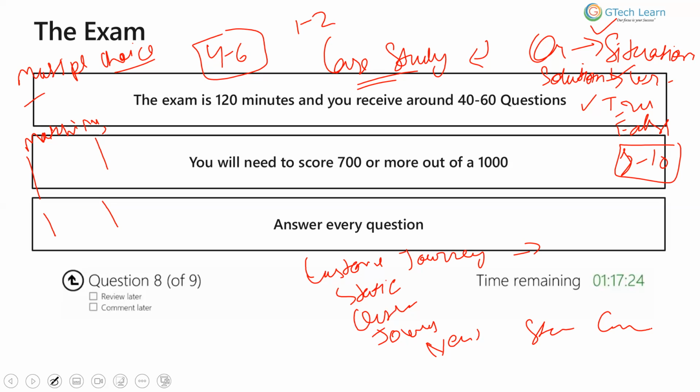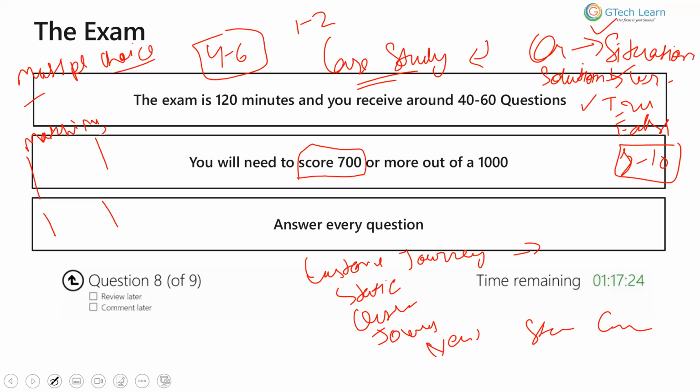Now the next thing to discuss: the examination will be scored out of 1000, and for passing you need to score 700 or more. Either your score could be 700 or more than 700. If you get that score, that means you have passed this exam.